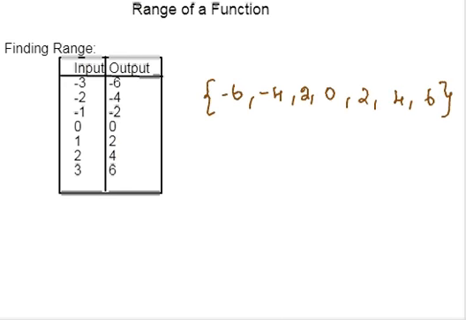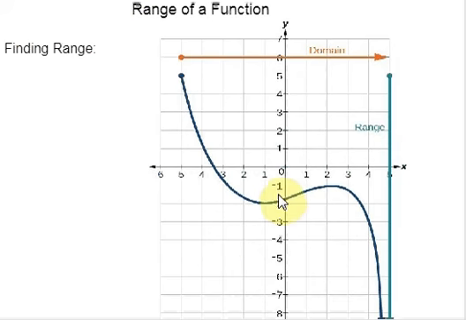Okay, now let me show a graph. Another way to identify the domain and range of the functions is by using graphs, because the domain refers to the set of all possible input values. The domain of the graph consists of all the input values shown on the x-axis. The graph covers these x values here. So the red line, the values starting from -5 to 4 would be considered as domain here. It extends on the right side.